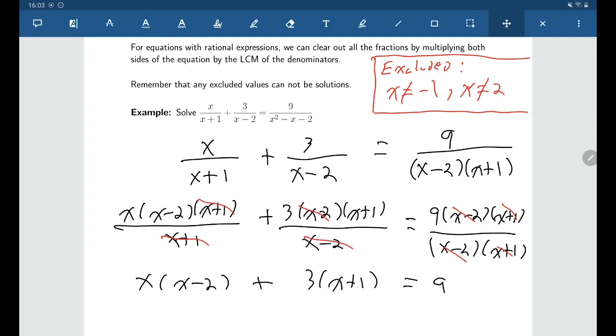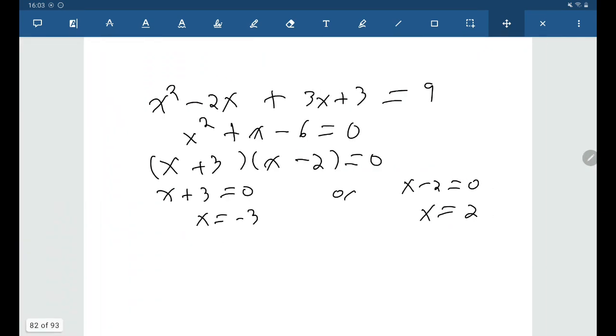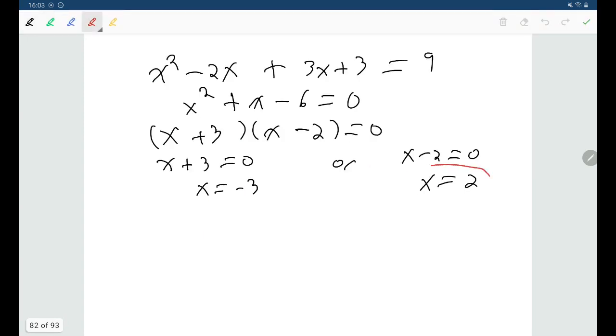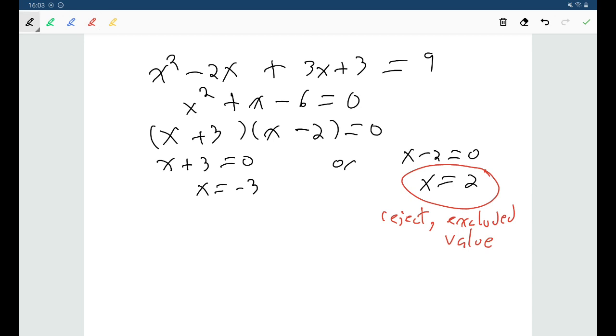So what that means is that 2 can't actually be a solution. So notice, we found over here algebraically, we found a value of x being 2, but that value has to be rejected because it's an excluded value. And in fact, if you tried to see does it satisfy the equation, you'd find that unfortunately 2 makes several of the original expressions undefined. So even though we found two solutions, the only solution for the original equation is negative 3. So our solution set only contains just that one value.